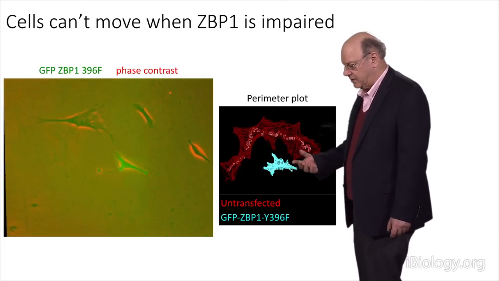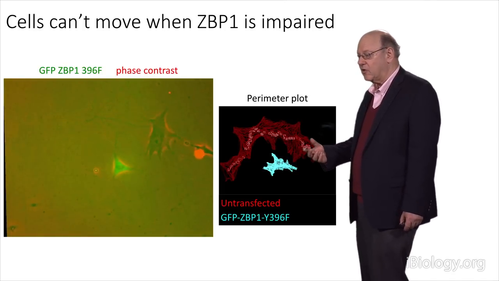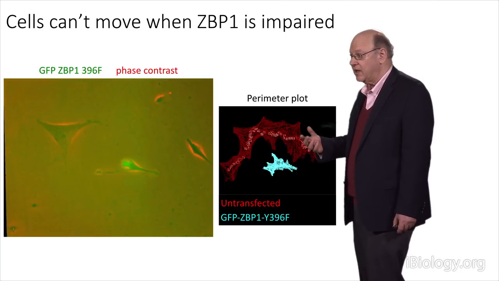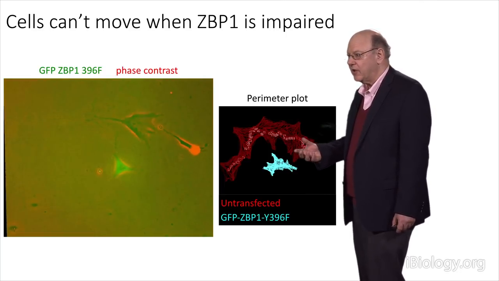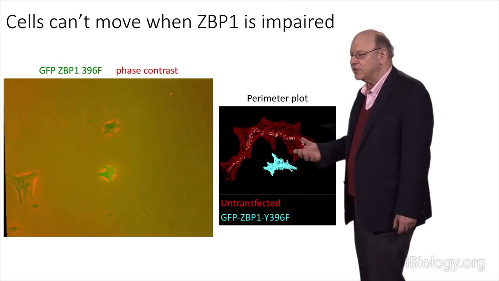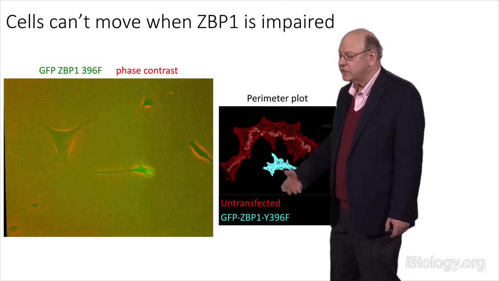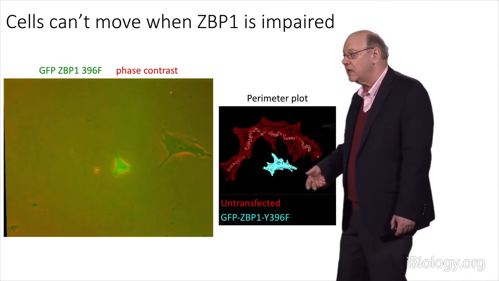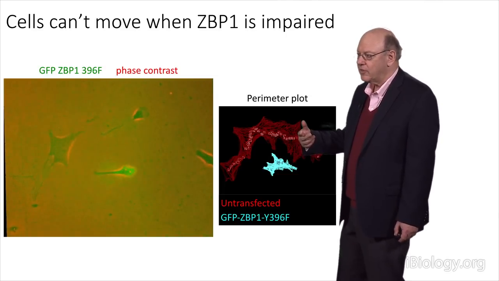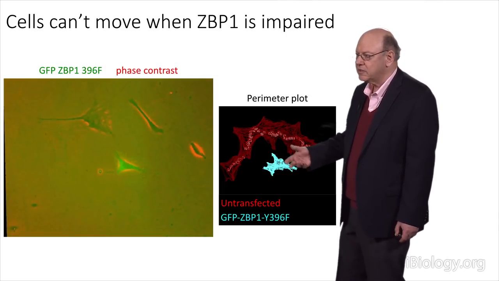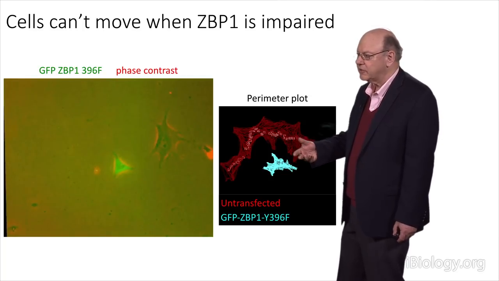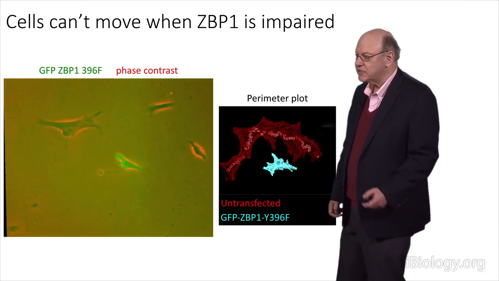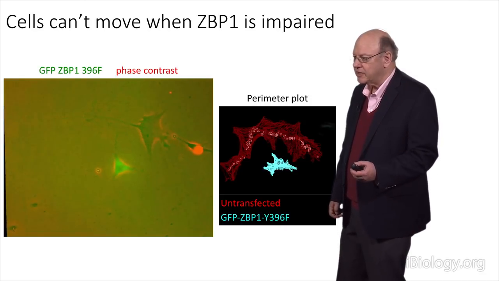And that illustrates what the localization and localized translation of the RNA does. It creates a polarity for the cell, and that polarity allows the cell to undergo long-range motility, which is important for fibroblasts because they have to sense a gradient. If you get a cut in your skin, they have to go to the site where the cut is, and they have to sense a gradient of platelet-derived growth factor and get there to repair the wound. So fibroblasts have to go long distances in the body to repair a wound.